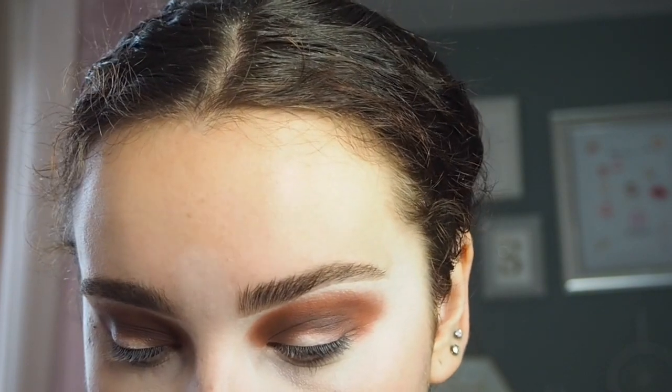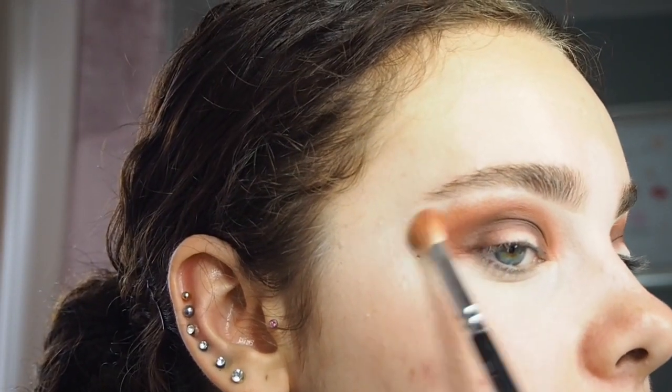And then finally, with the Dare to Create palette, I'm going to go in with the lightest shade on the middle row and just blend all of that through up to my eyebrows.